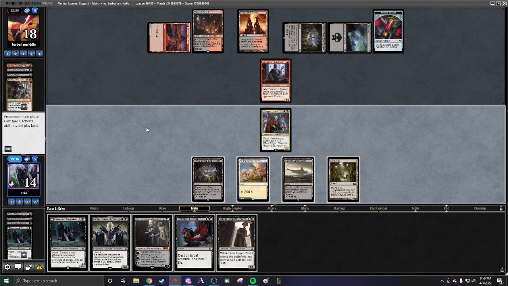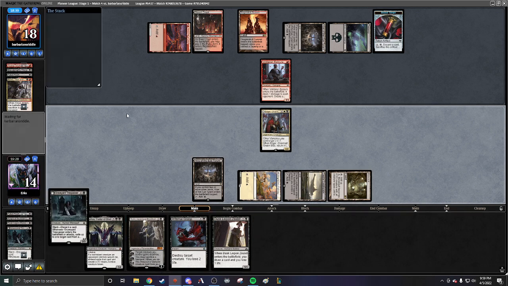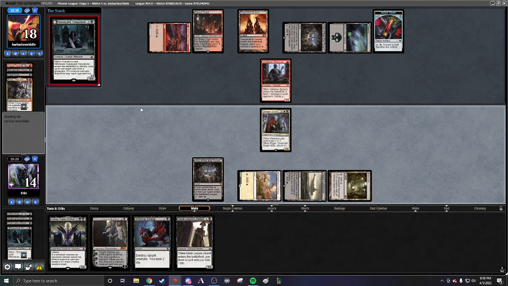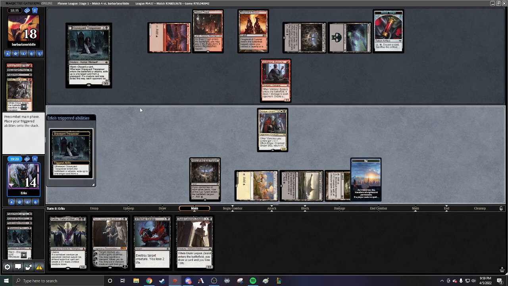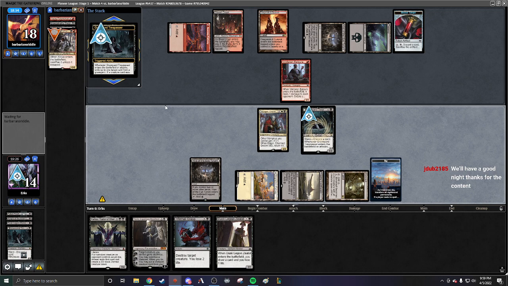What's up, Stormbreath Dragon? So, Sorin. I mean, Sorin just gives me lifelink. I'll get rid of the Kroxa. It's the only thing maybe concerning me. An old attack.